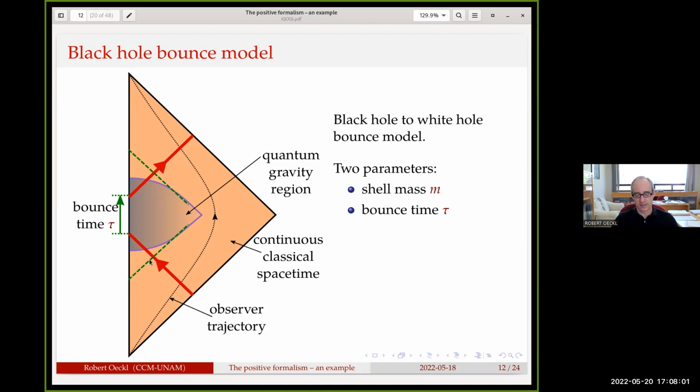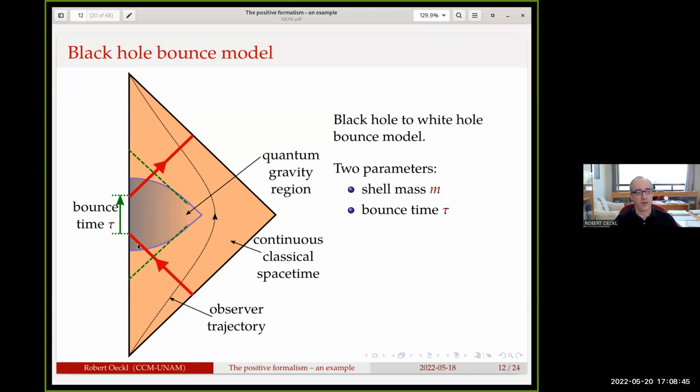And usually in classical GR, what happens? Well, we form this black hole. There's a singularity at the center, and this black hole will just stay there, basically. Now, there are some ideas motivated from quantum gravity that say the singularity in the center is not really physical. I mean, it signals that general relativity breaks down. So in some sense, there shouldn't be a singularity, and there shouldn't even be a well-defined notion of classical space-time in the interior.